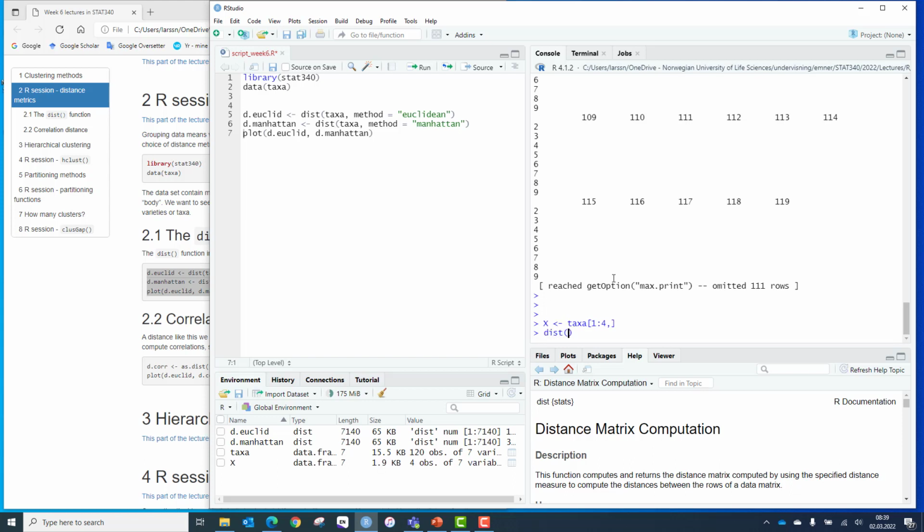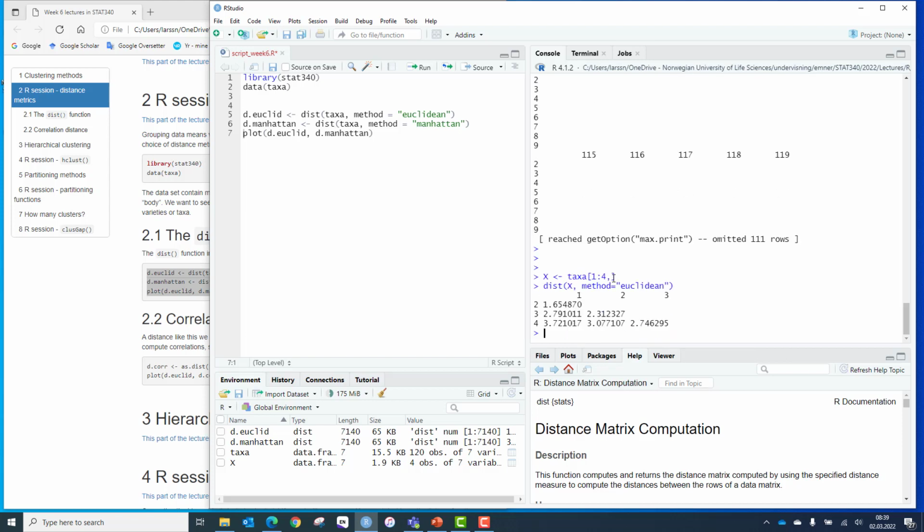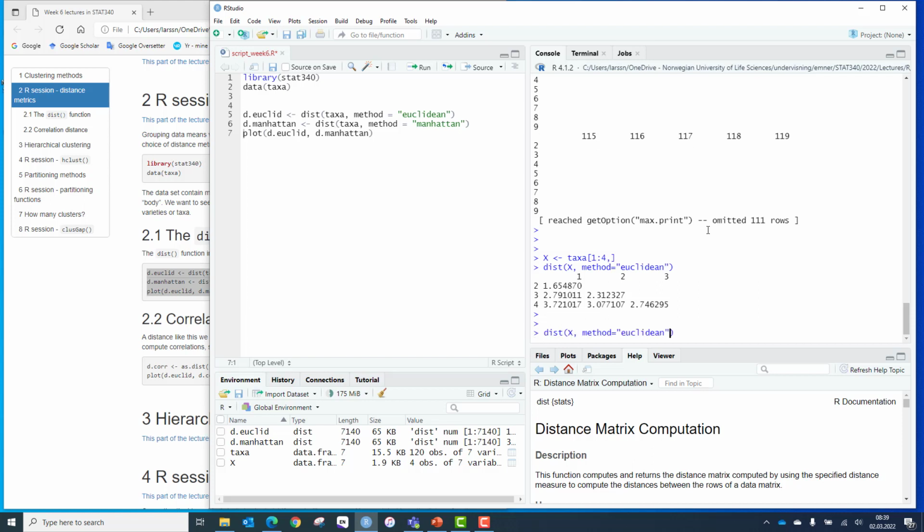And then we look at the dist of x instead. Like this. So here you can see that we get the distance between row number 1, 2, and 3 to row number 2, 3, and 4.